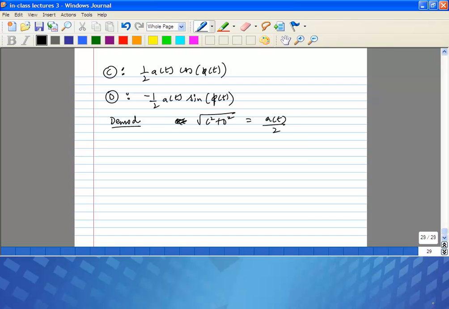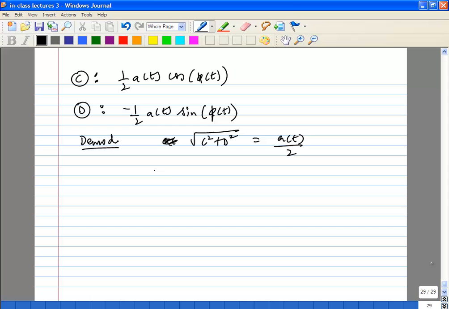And if you want the angle, then you just have to do arctan 2. The reason it's arctan 2 is that it is the four quadrant tangent. You need to keep track of the signs of C and D, because otherwise you won't get a unique answer, right? So why is that?